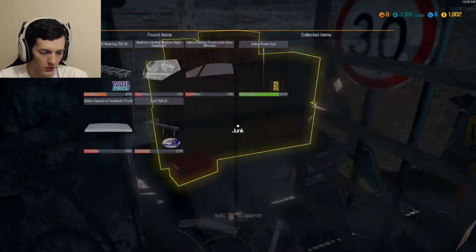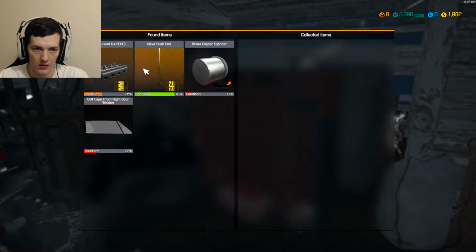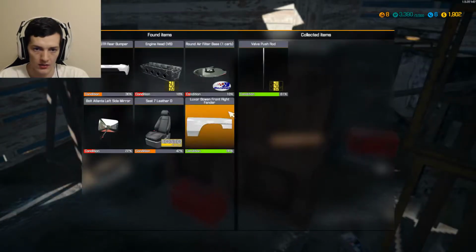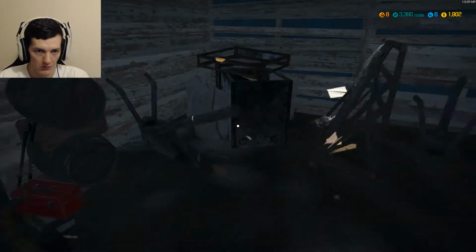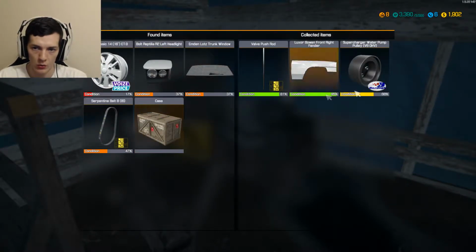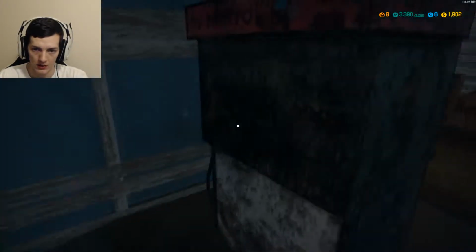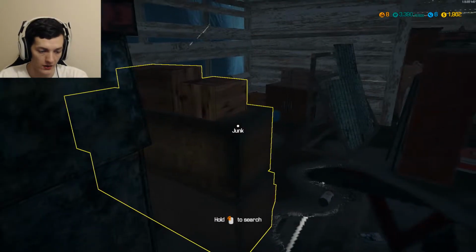Let's just take the green ones, the ones that are in pretty good condition. No, give me that back. I've got a feeling these ain't going to be free, but let me put them in my inventory now. But ooh, supercharged water pump, we might need that. So we're going to keep that on us, because that could potentially be a good find.